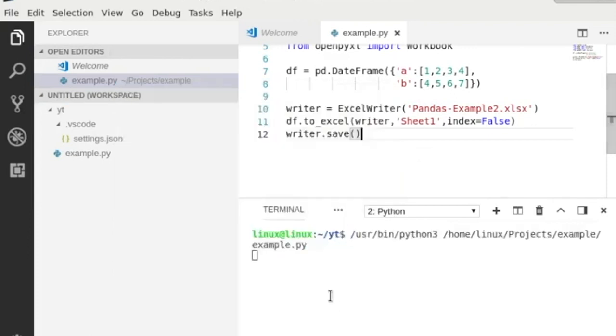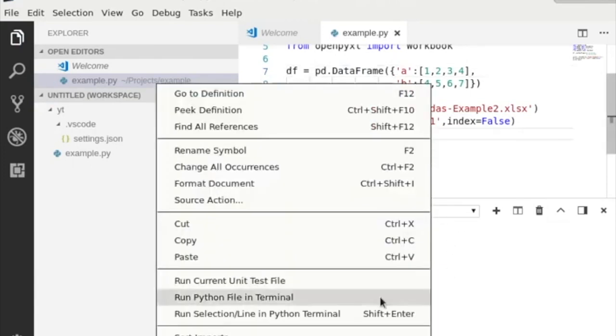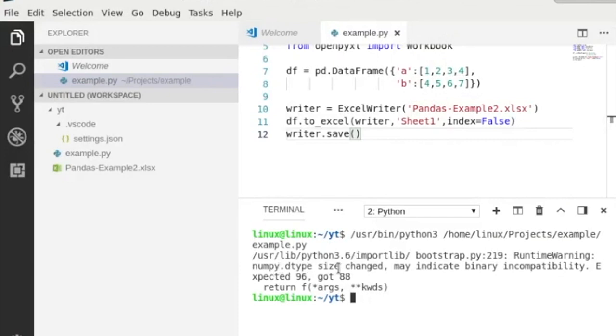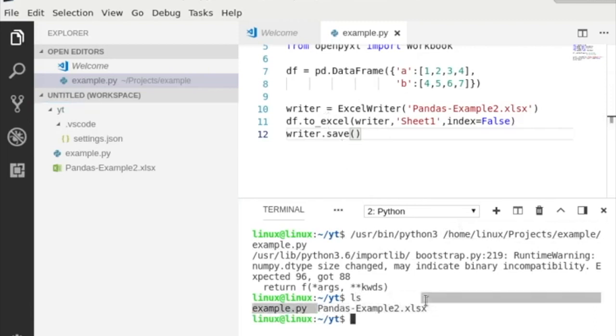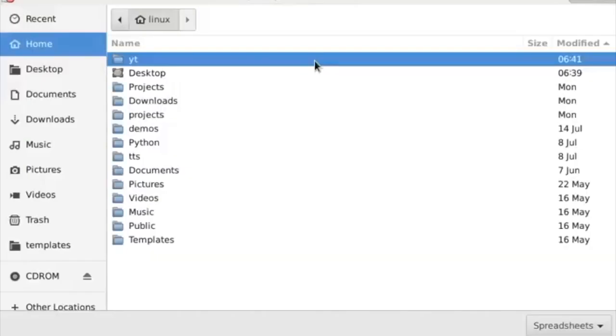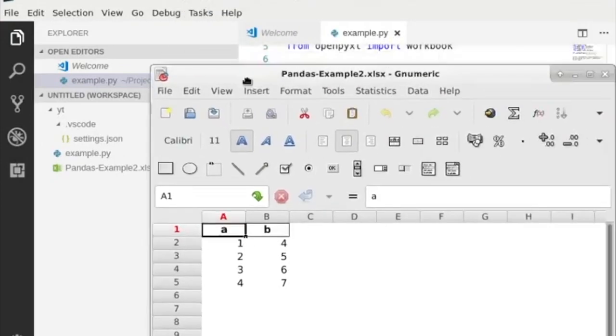Now if you run this code, you'll see we don't have an object yet, because we're in the wrong directory. And so you'll see the file here. You can then open it with Excel or another Office program. So let's say we open it with a numeric program and open the file. You'll see we have A and B here. So we created an Excel file and then opened it in this program.